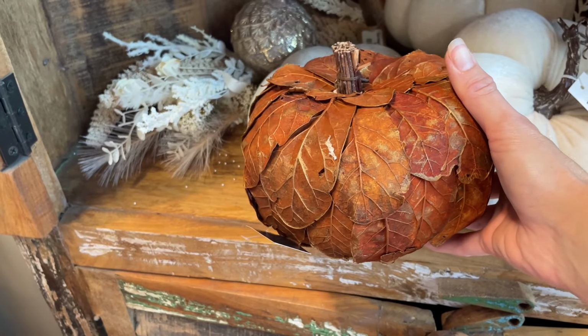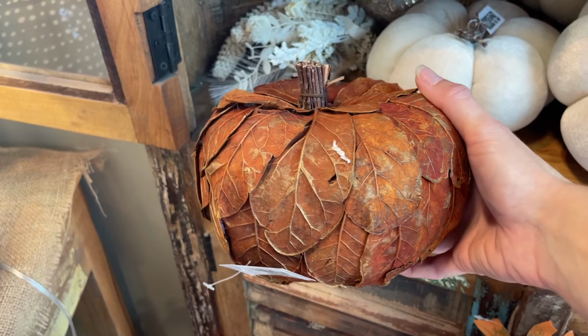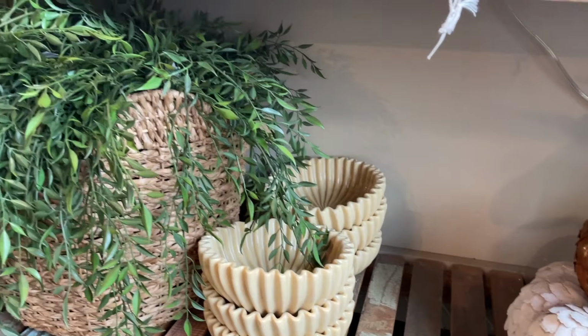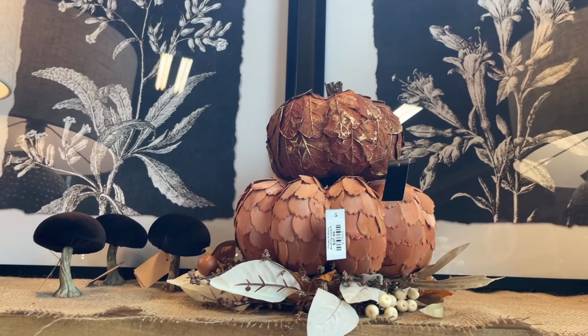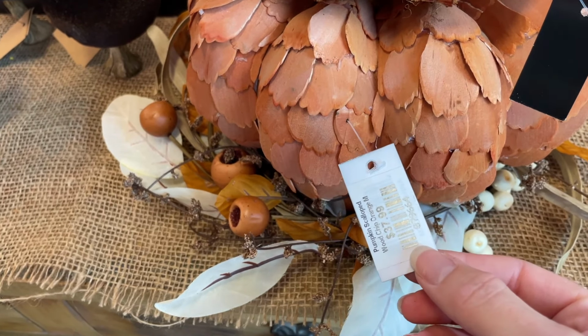Lanoha Nursery is located at 192nd and Center. What started in 1974 as a one-building operation turned into 700 acres here in Omaha, Nebraska. If you live here in the local area, you know who Lanoha Nursery is and what quality they bring as far as plants and home decor.